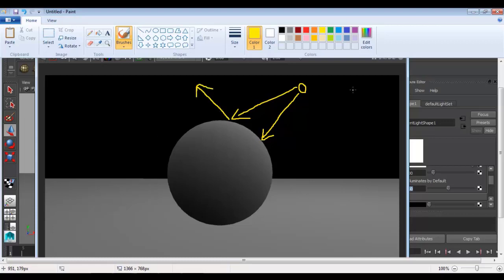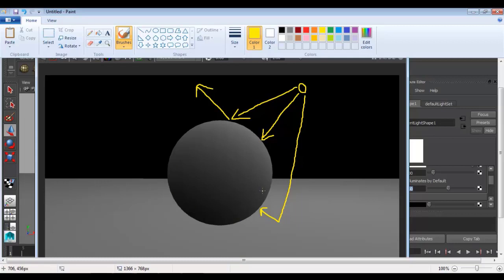The rays which are falling on this area and getting bounced will take the color information of this area, and use that color information to create a secondary light. That's why this area, the shadow area or the dark area, is getting a little bit more illumination. So it creates the secondary light.